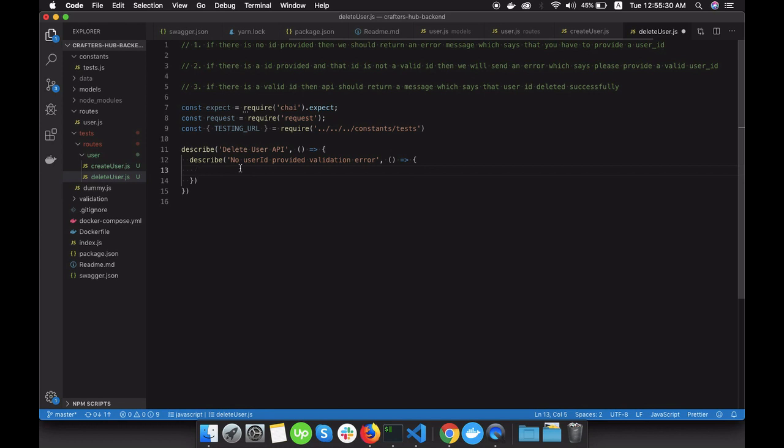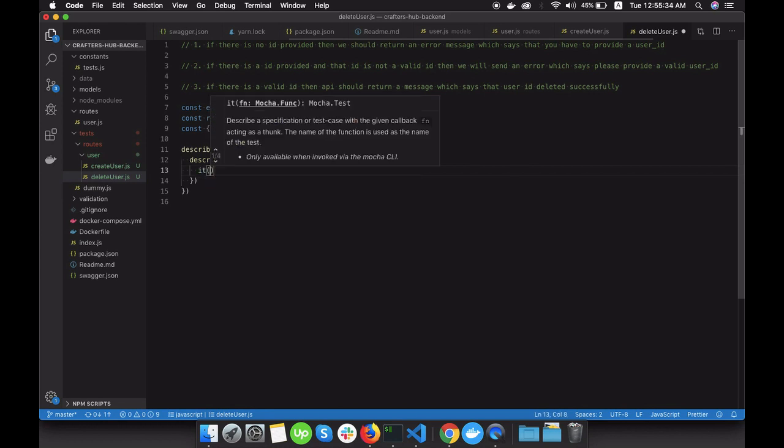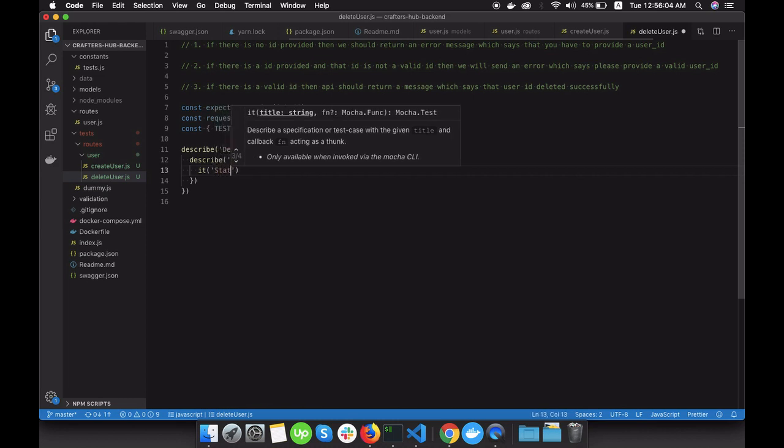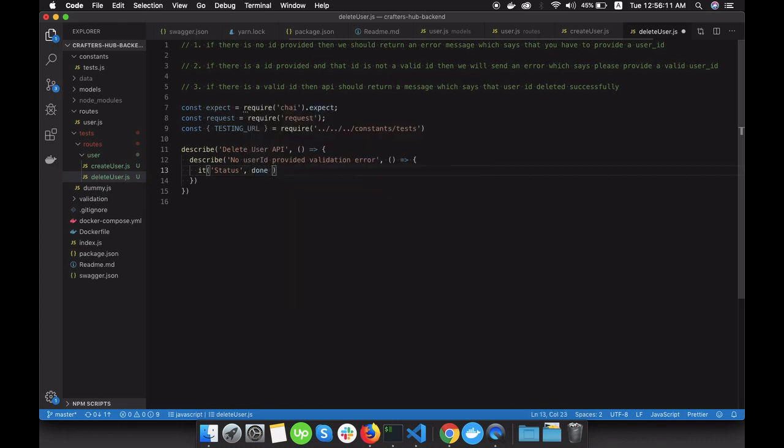And now we are going to use it. This is also another keyword provided by Mocha. So we have to pass a title to it. So when we are testing if our API is returning us an error or not, we will be testing two things. First thing is the status code, basically. What status code is the API returning? Is it 400, 404, or 200 status code? And we also will be testing the content, the error message that the API will be sending. So I'm going to write firstly the status test code. So the status code test code will be something like this. We have to provide a callback in which we will test our API, and if our API test is fine, then it will show a green flag when we run it on the command line.